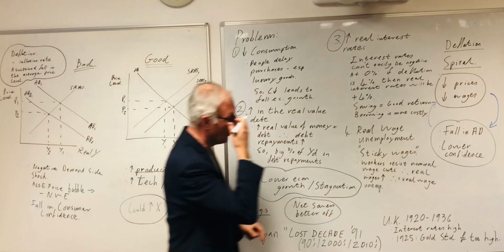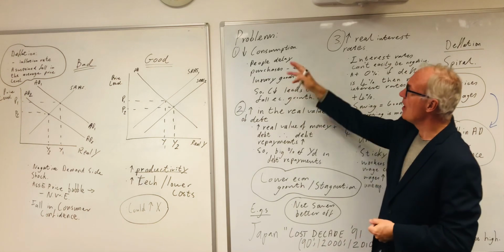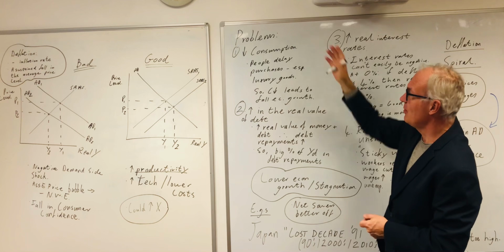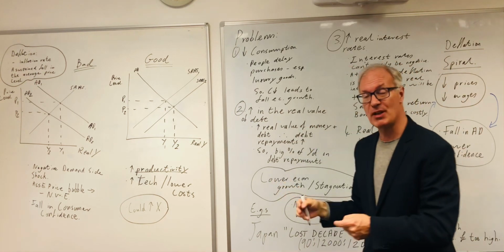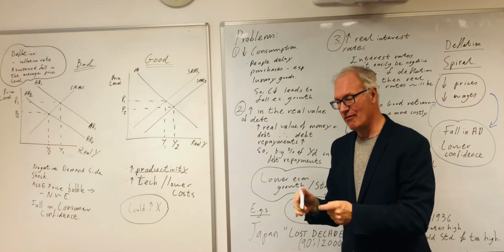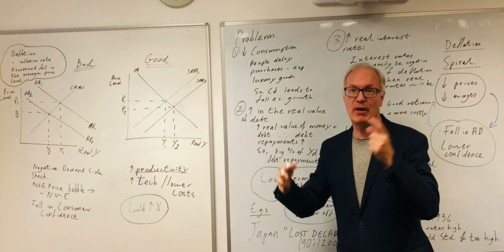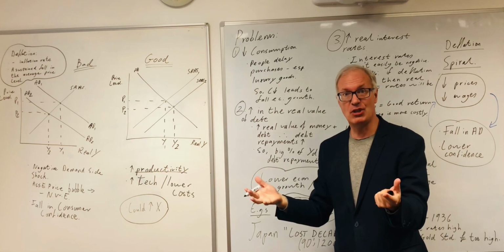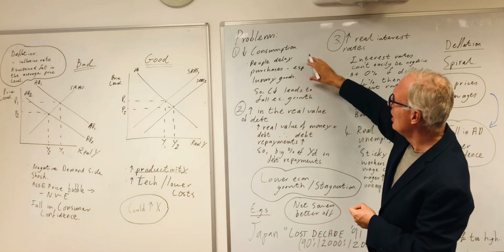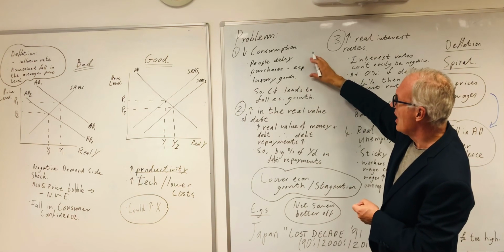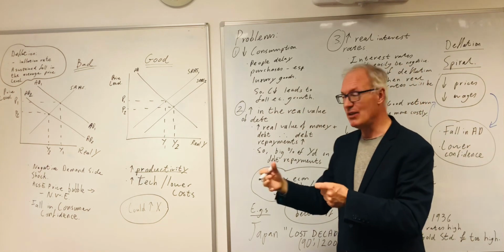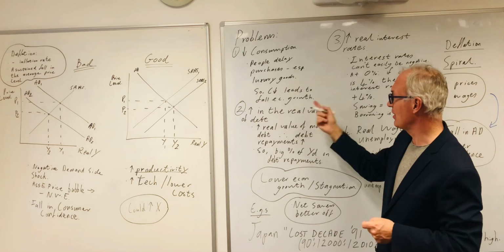Right, let's look at the problems. So first of all, we're likely to experience a fall in consumption. People will obviously delay purchases, especially big ticket items, especially luxury goods, because they're going to be falling in price. If you wait a year, 2 years, they're going to be cheaper. So in effect, your real income will be increasing. So people will delay purchases, so that leads to a fall in consumption, and it's likely to lead to a reduction in the rate of economic growth.